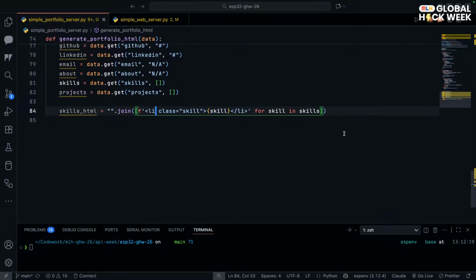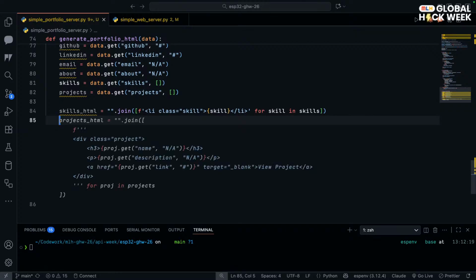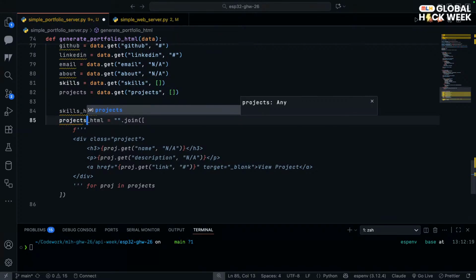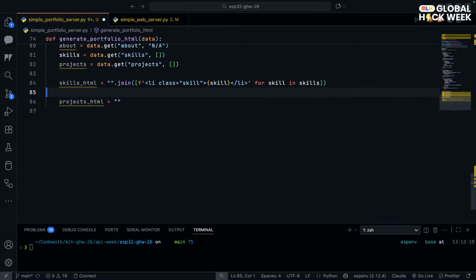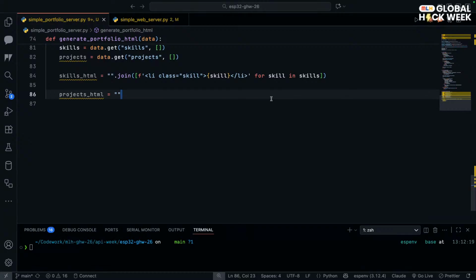Okay. Next up, let me see what it is generating. I don't want that. Projects underscore HTML equals, let's start with an empty string. So skills HTML will be a lot of li tags.